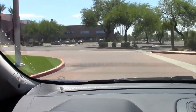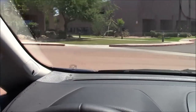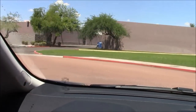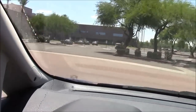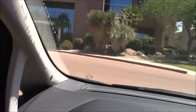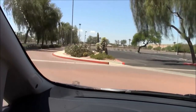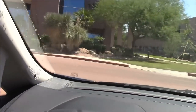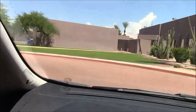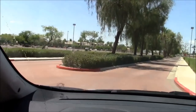This isn't a sports car, so I'm kind of reluctant to take it on the turning circle, but it does have all-wheel drive for good traction, so let's see if we can spin it out. A bit of body lean, but I would expect that on a soft, comfortable suspension. Aside from the body lean, we're doing pretty good here. I don't have any tire squeal at all. Very impressive.